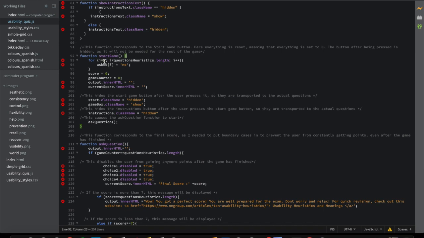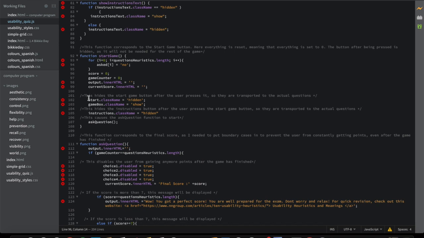So the score is at 0, the game counter is at 0, the output inner HTML has nothing in it, and the current score inner HTML has nothing in it.